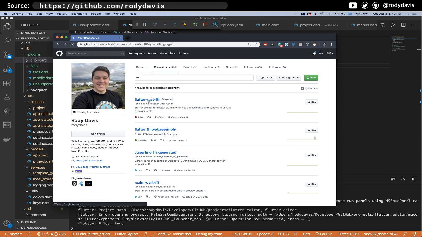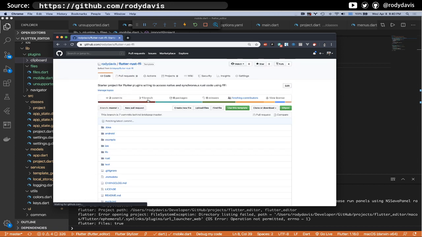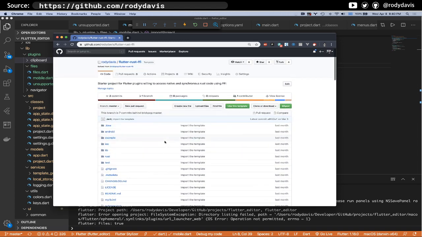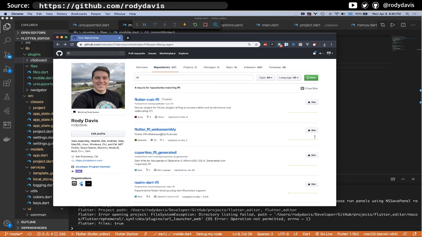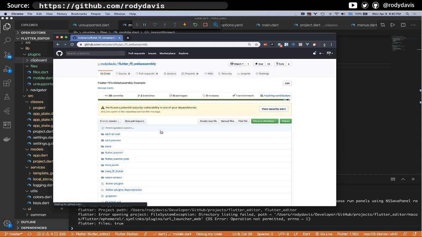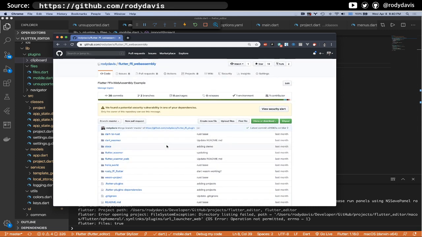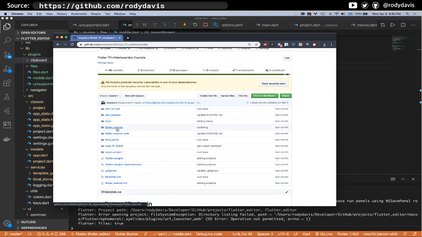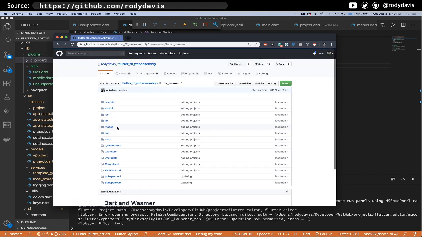Yeah, right here. Oh yeah, thank you so much. Conditional imports are really cool. This example that I made is an example of how to do Rust and Flutter. This other repo that I have is a list of all my different experiments with Flutter, Rust, and WASM. Specifically, this one may be of interest to you.